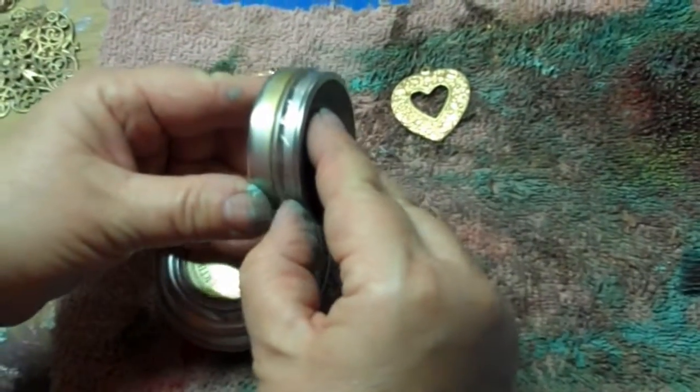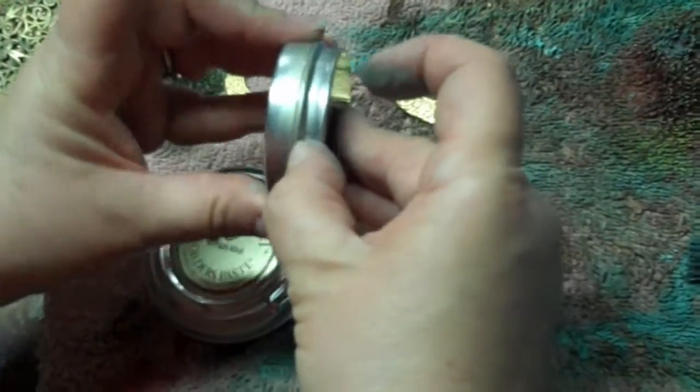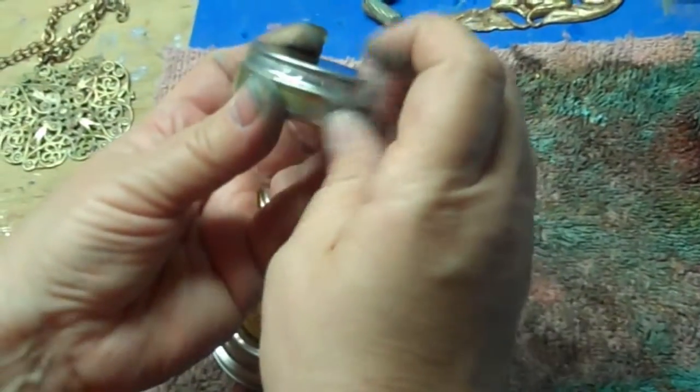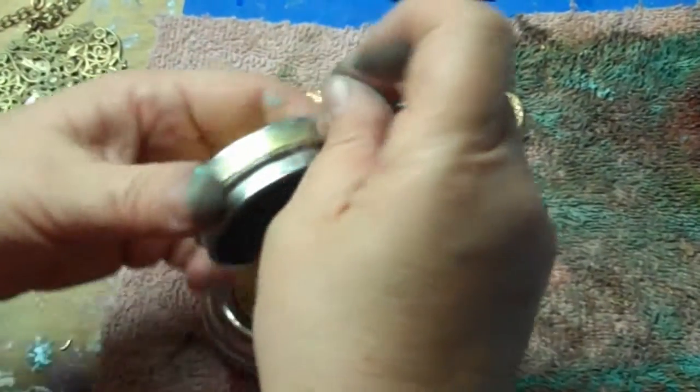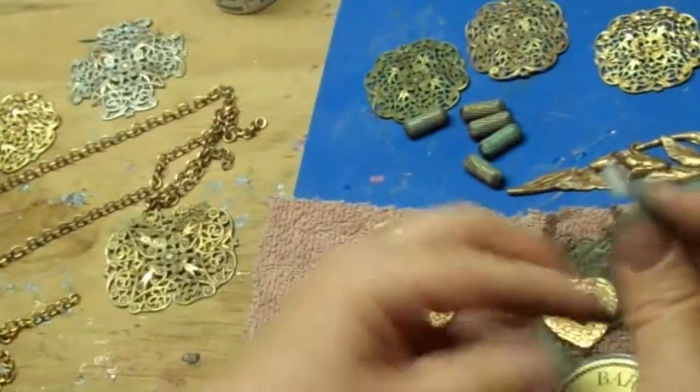They've offered me some tips to get this tape off. The tape's got to be on there. It's just the nature of the beast. Got to deal with it. I'm always worried about hurting myself with the thing, getting it off. Some come off easier than others. But you have to get it off the seal. It's just a pain.